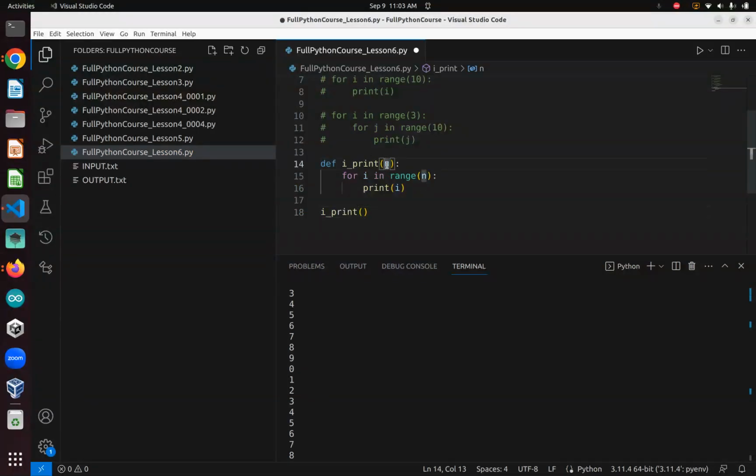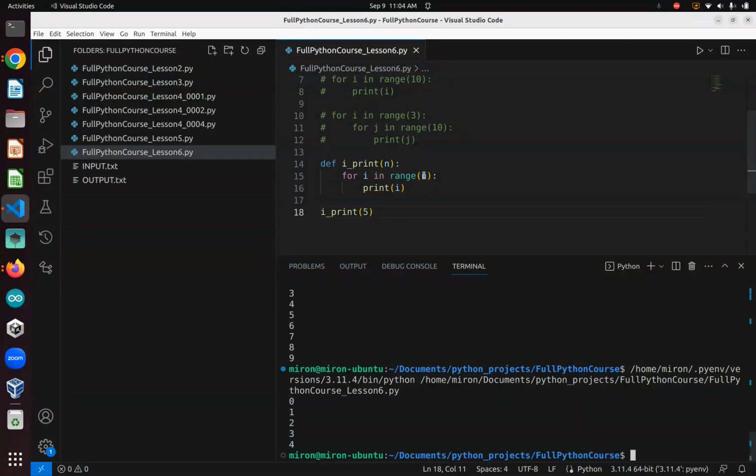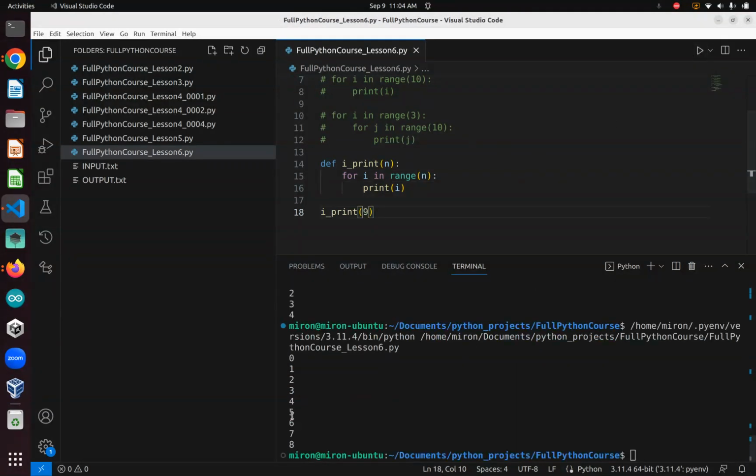So we have to put some kind of number inside here. So n equals like 5. So when we do that, it's going to go 0, 1, 2, 3, 4 because n is right here. So whatever number we put in here is going to work. Like 9, for example. Boom, it's 9. So that's an easy way to do it.